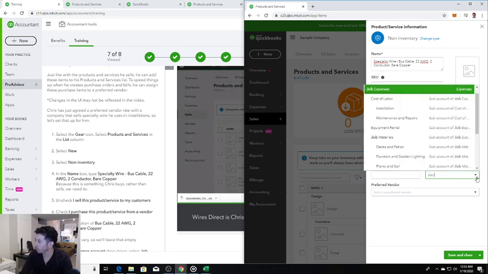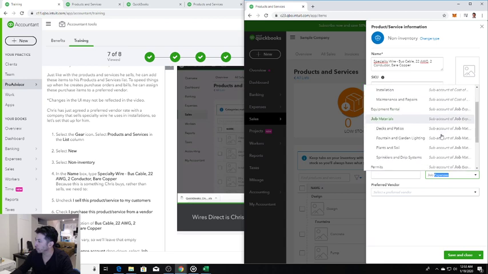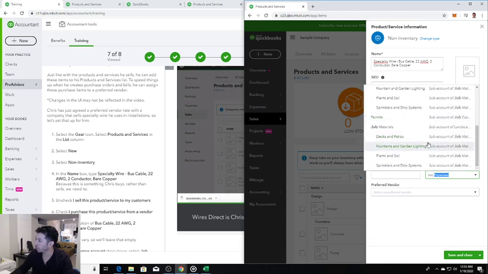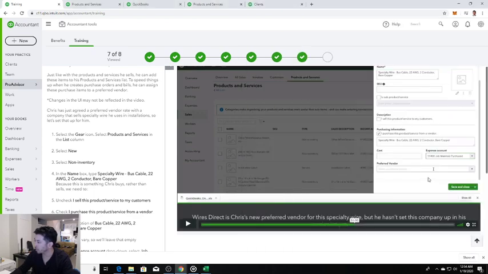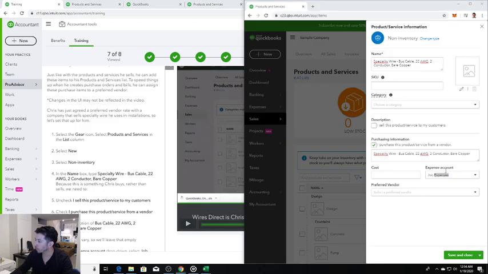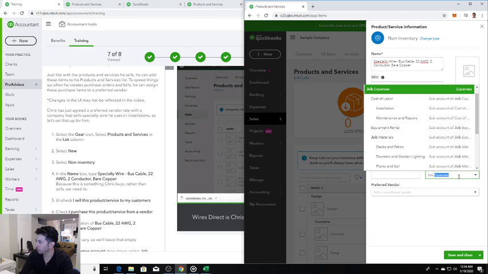Where can we find job materials purchased? It's expense account, right? Job materials.